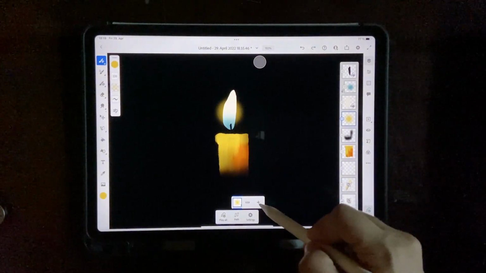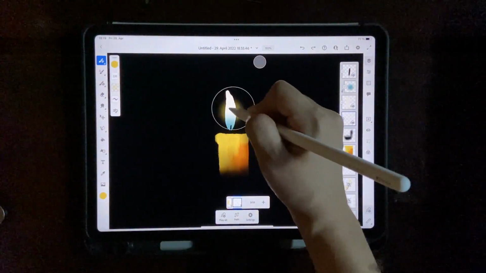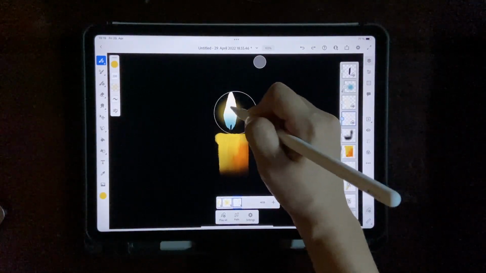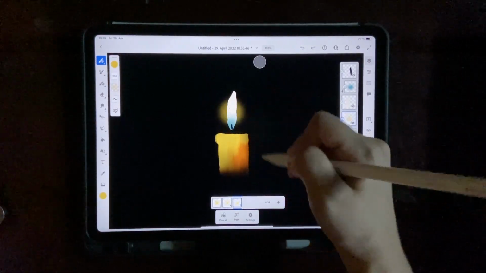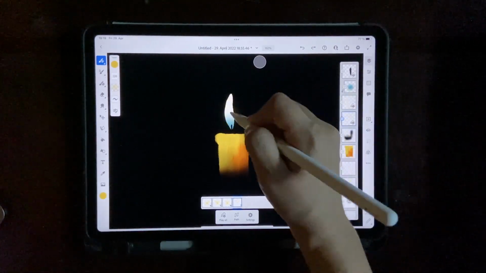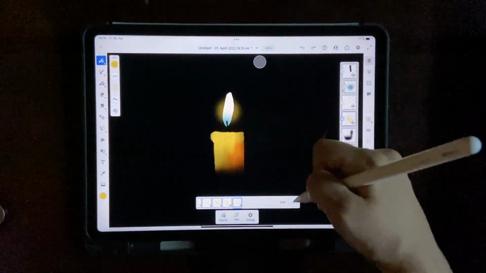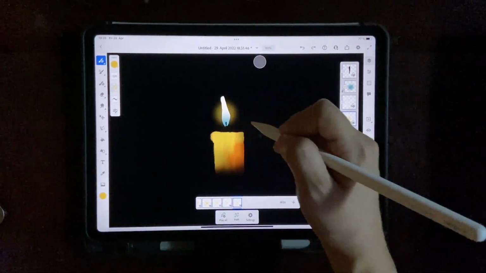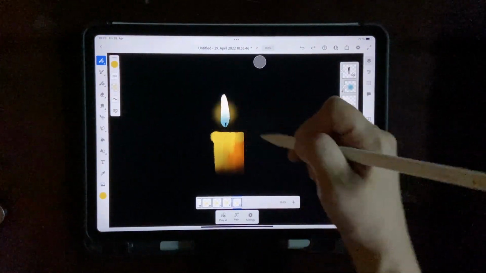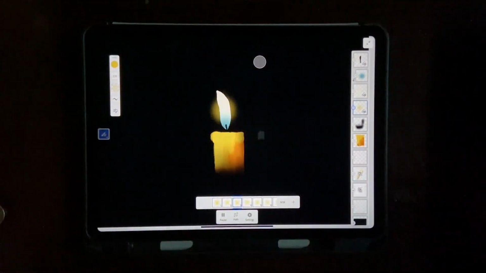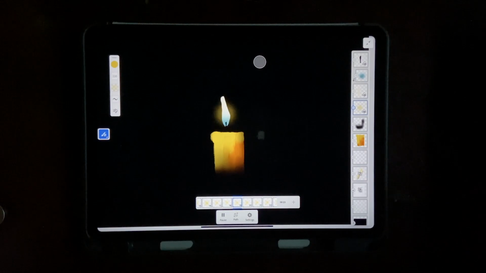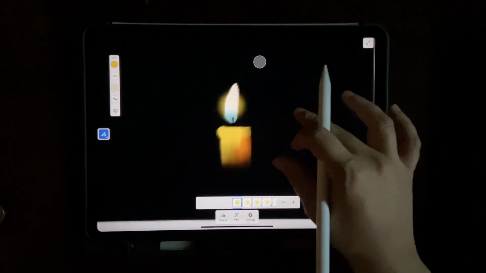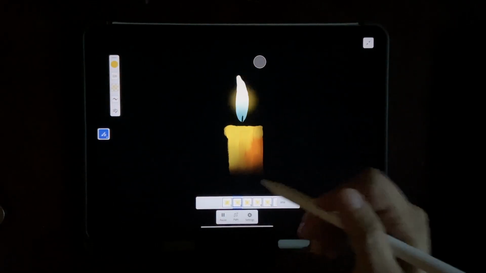So I'll click on the plus sign, so it'll go to the next frame, and you can do that as well, and you can change it for each frame, and then it'll look much better. Okay, that's it. So let's play now, and you can see your candle is ready. Let's just do this and like that, and let's play it.